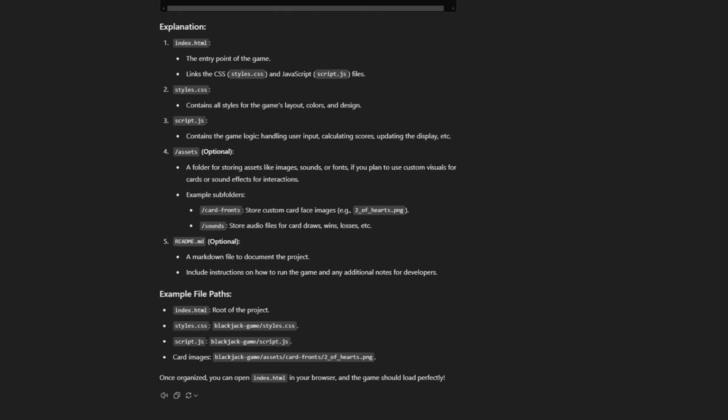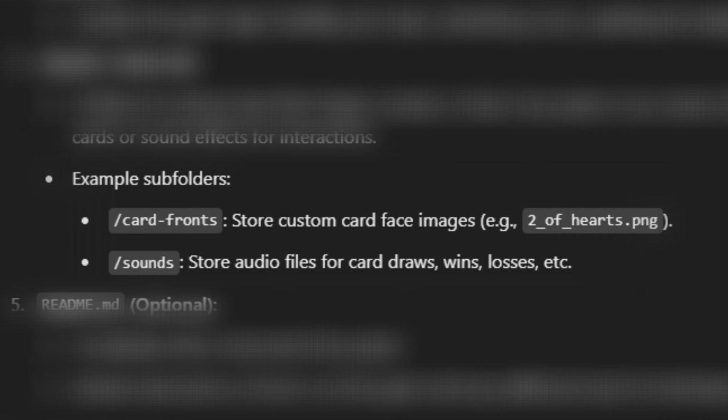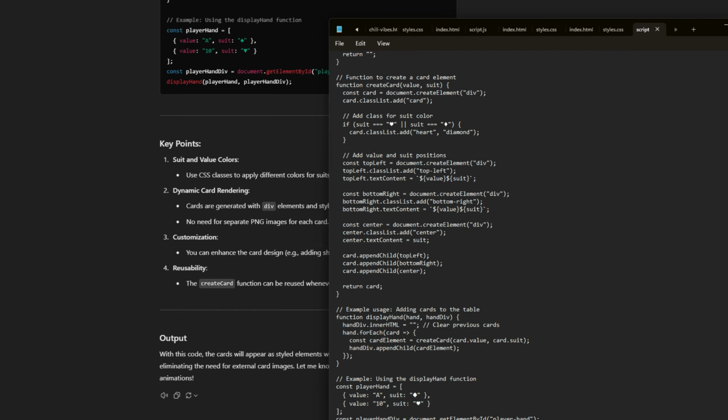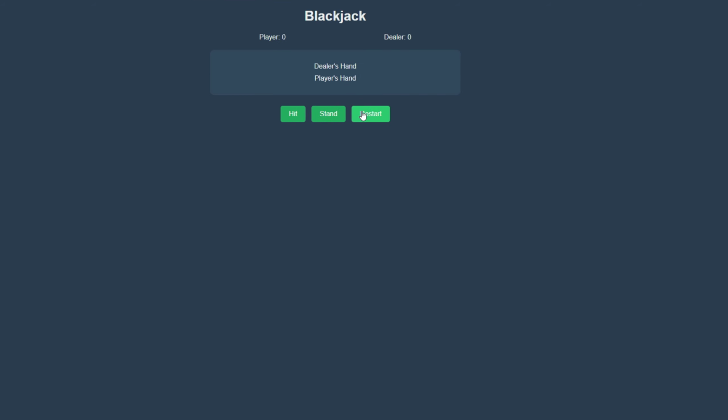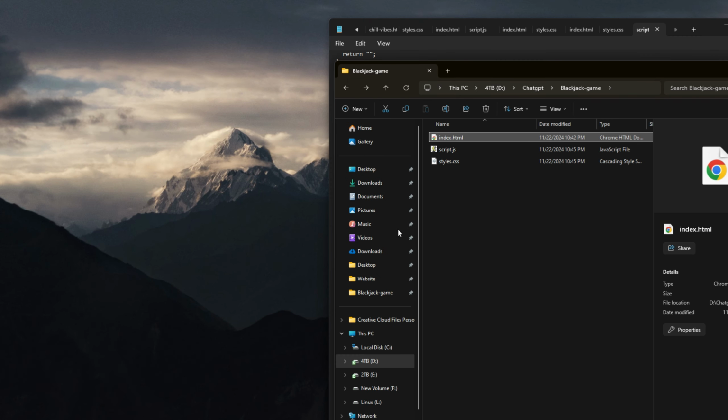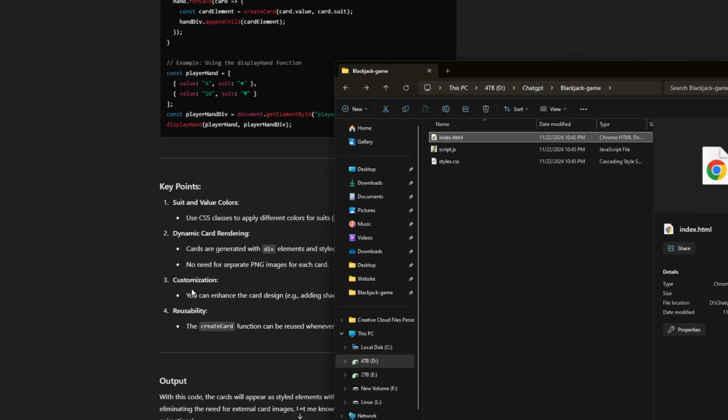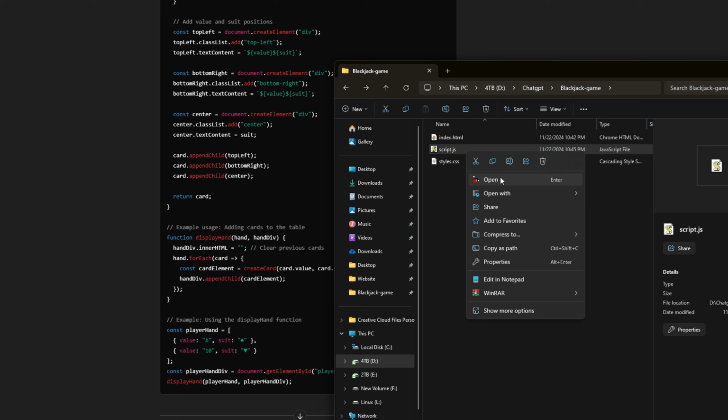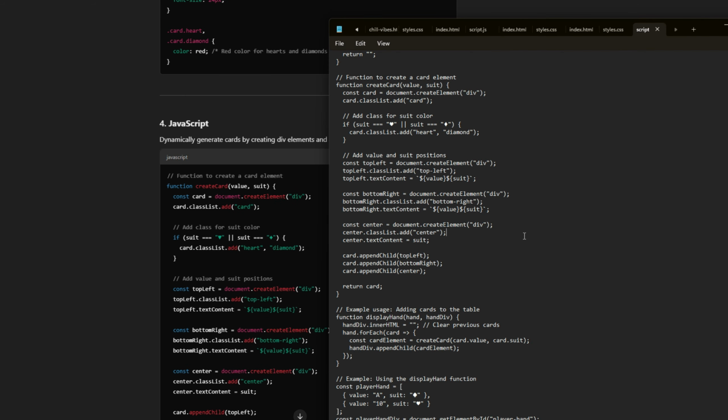One of the first things that I saw was wrong was that ChatGPT wanted me to put an image for every single possible card in Blackjack. So literally from all of aces all through the numbers. Example, I'm not doing all that. So can we simplify that with just HTML code? Let's ask ChatGPT to do that.